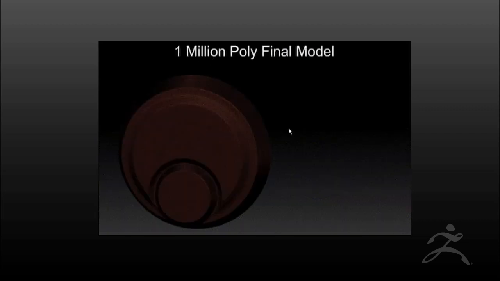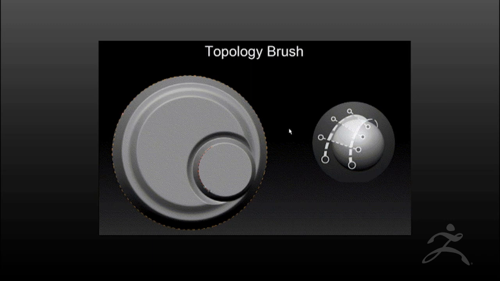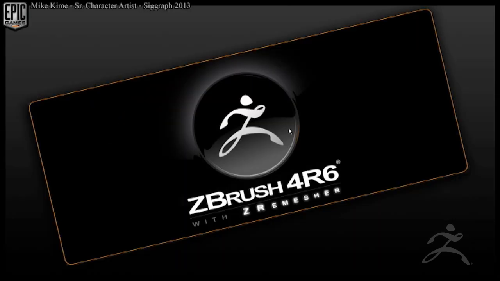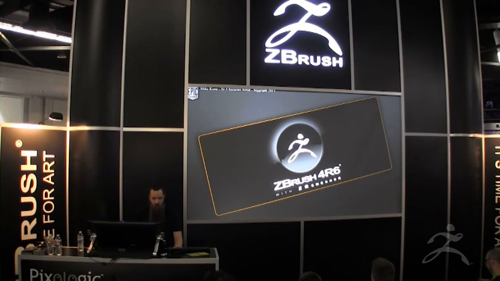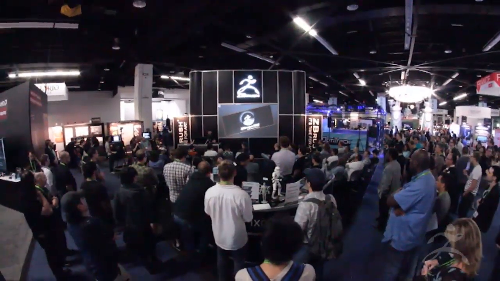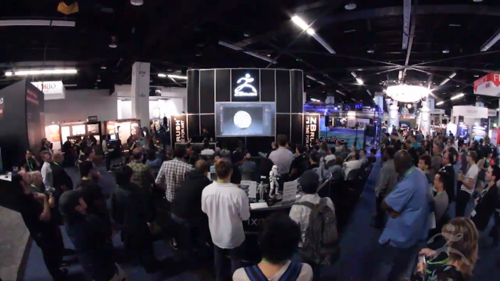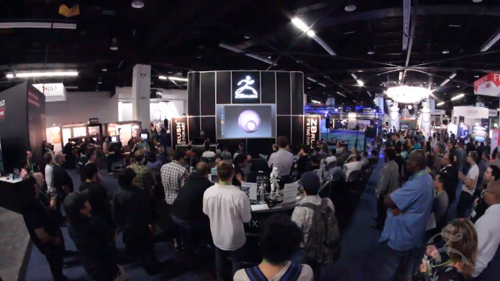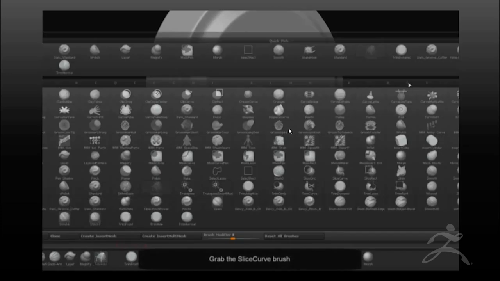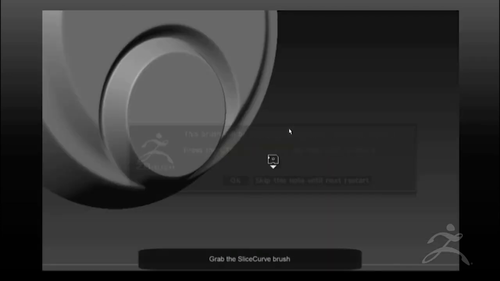But maybe you don't want that. You don't care about the low poly. You're just like, I want some divisions, and I want to be able to manipulate this object on a low level. Well, you're in luck. ZBrush 4 R6, the new hotness, is ZRemesher. I started using this recently, and I've used it a lot since it has come out, both at work and at home. This has become a very common function for me. So here we go, same object. I'm going to check it out. It's decimated. That's okay. We're going to come down here, and we're going to grab our slice curve. Okay.